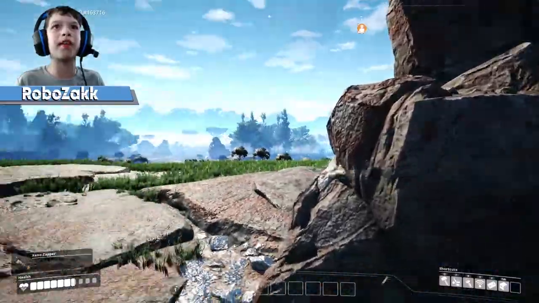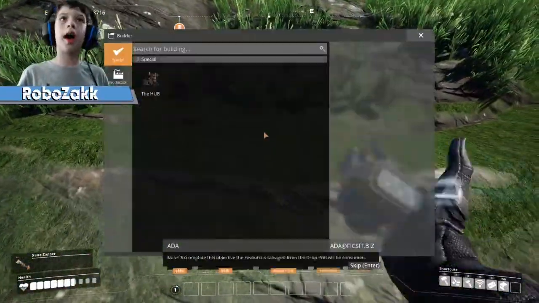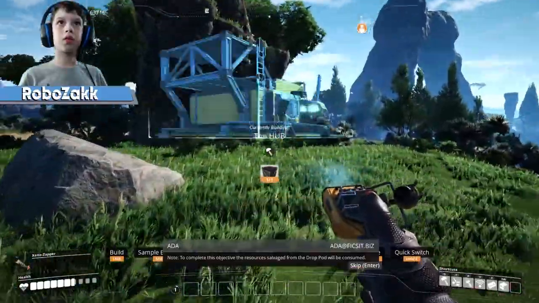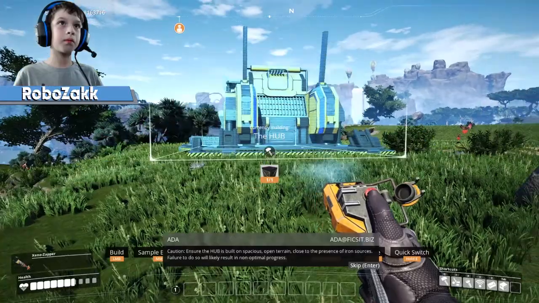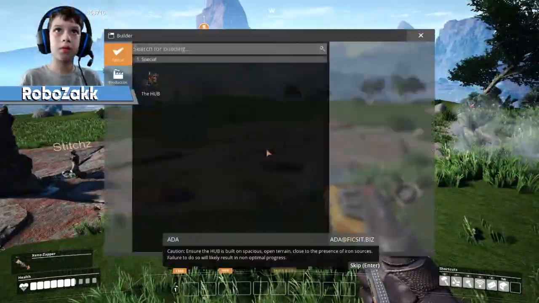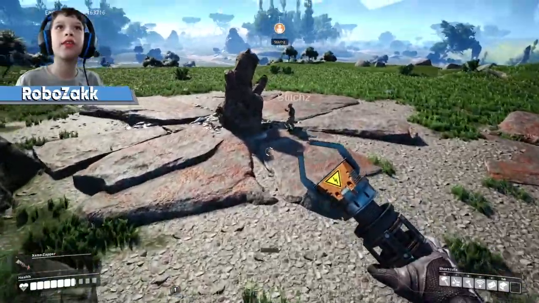I'm going to build our base. Fourth objective, build the hub. Okay. I'm going to build the base. To complete this objective, the resources salvaged from the drop pod will be consumed. Ensure the hub is built on spacious open terrain close to the presence of iron sources. Failure to do so will likely result in non-optimal progress. Daddy, look at this! This is our house!